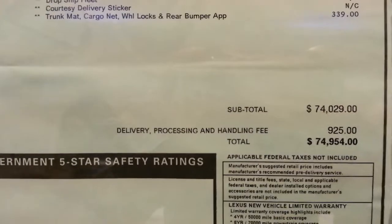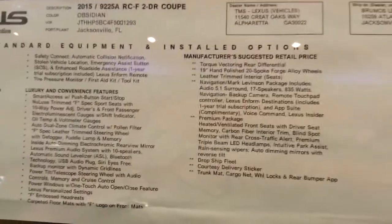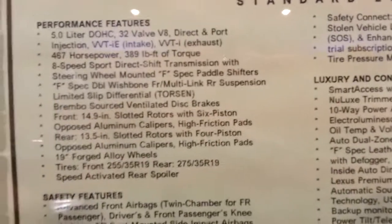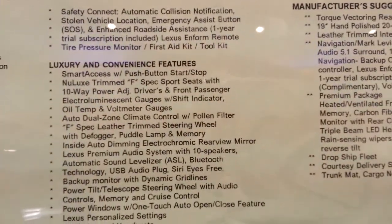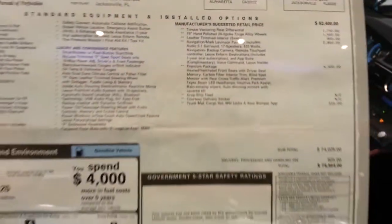Whoa. $74,000, almost $75,000. So you were close. You are like $20,000 off or something, Kali. So this one is a 2015 RC F Coupe. So now let's look at the trunk. Hold on, let me zoom in on what features it has. Well, there's safety features. Airbags. And there's knee airbags, and seat mount on the side and back.